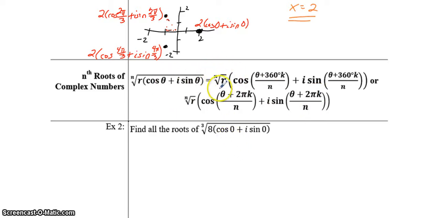Okay, so let's decipher this kind of formula here. The cube root and r to the n, well, it looks like just what we've done before. When we multiply, divide, power, root, we root. 0 plus 360k over n. Well, this k, first of all, is a counter. We start counting at 0, and then we count up 1, 2, 3, 4, 5, all the way until we get 1 less than the actual root.